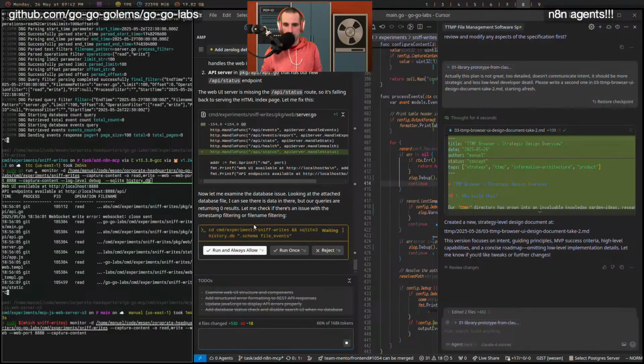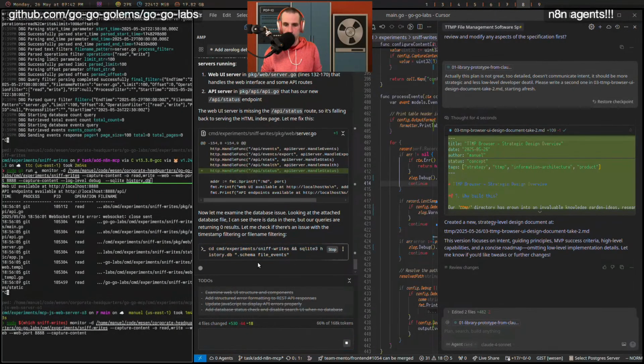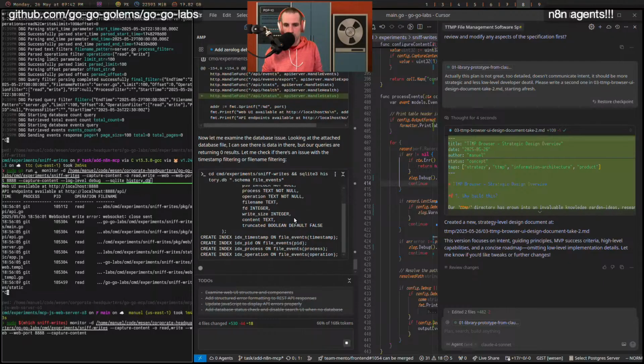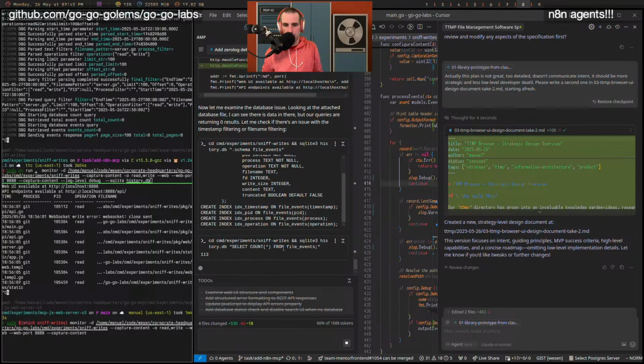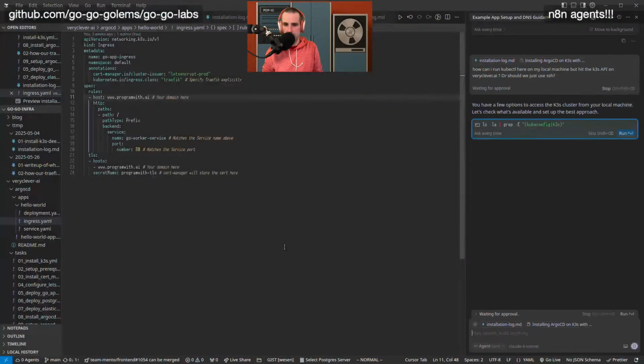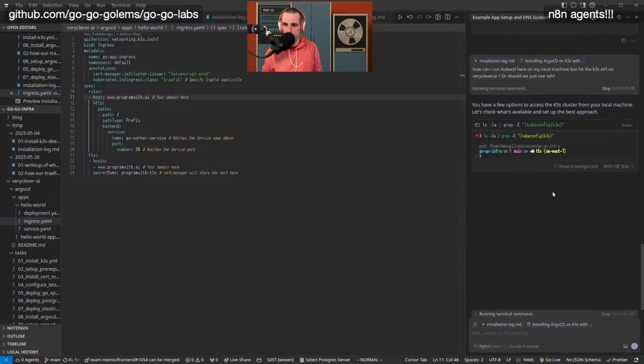In the meantime, this is going to run some SQLite. Oh man, I love this. I shouldn't have done this investigation in M code. It's going to be too expensive.